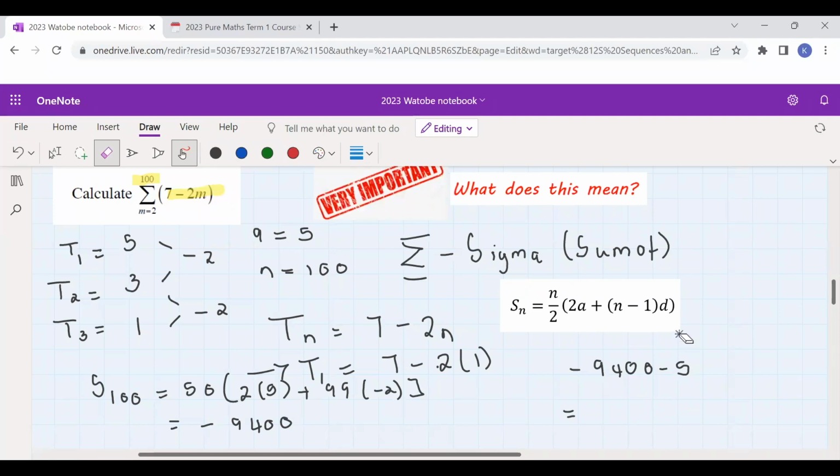Yes, Pinga, it's because M was 2. So they said to us, we want the sum from term number 2, not from term number 1. So you first find the total sum. I'm writing 0 again. What's wrong with me? So you first find the total sum from 1 to 100, then you minus the first one because you don't want the first one.